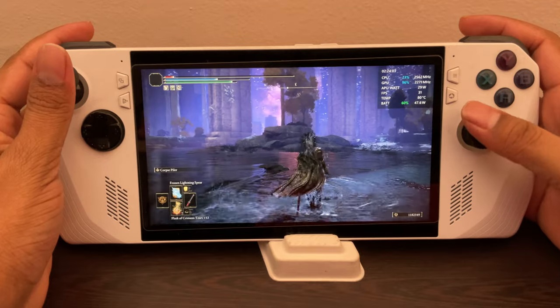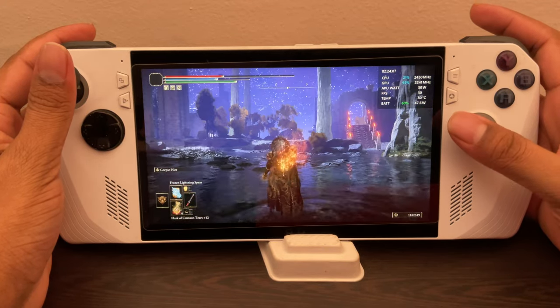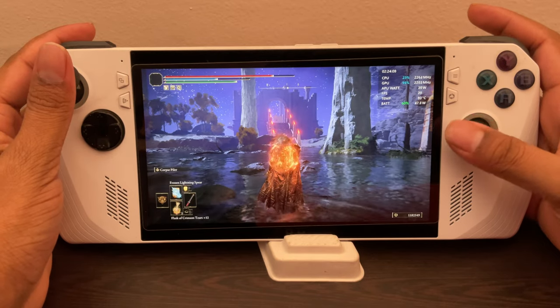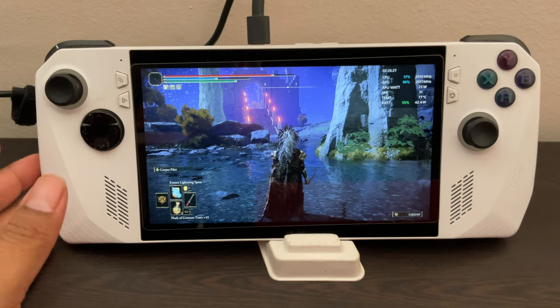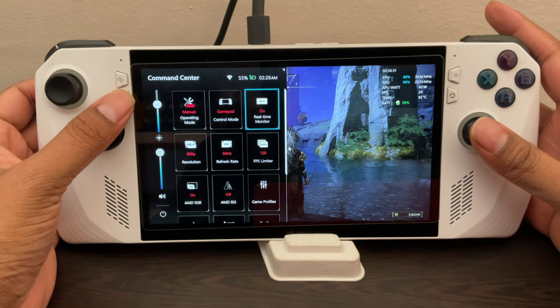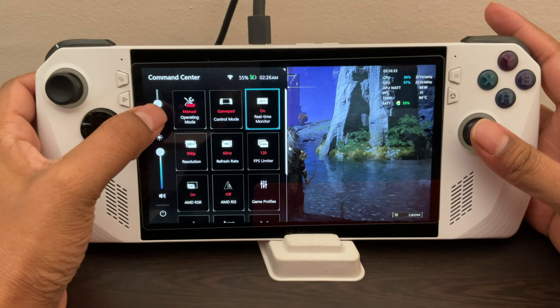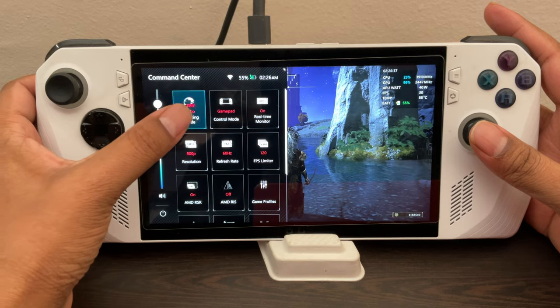Let's try testing it with the charger plugged in now. Let me grab my power brick. I had to get my power brick. It looks like my camera has lost its focus, so the color has shifted quite a bit. Okay, now it's plugged in. And here you can see the settings — it's on manual right now at 30 watts, and it is on 900p.